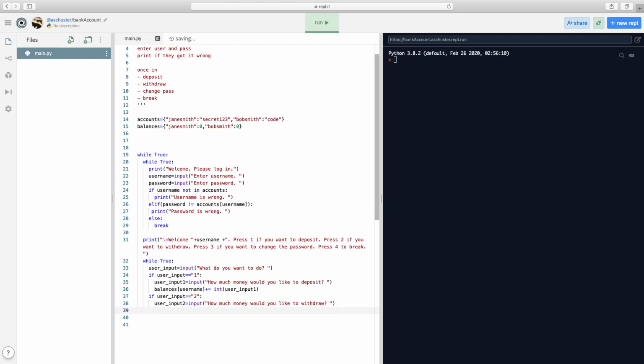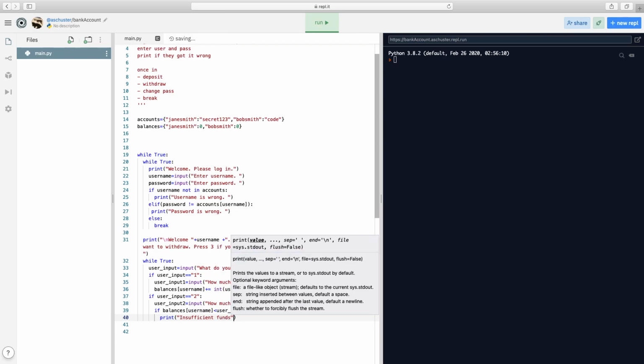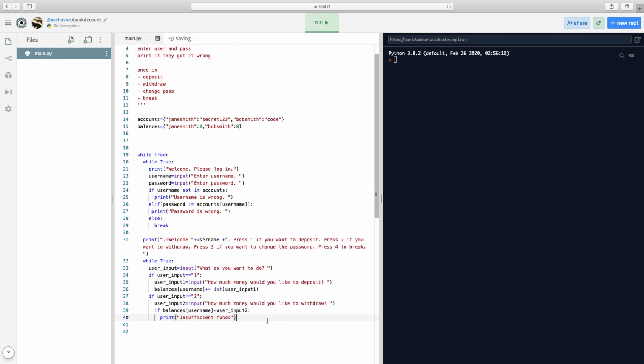Of course, it's going to ask that, and we don't want people just taking infinite money from the bank account. So we'll have to check if there's enough money in the balance first. So if the balances of the username is less than the user_input, to check if the actual balance is less than the input, which is right here asking this, input of 2, print, let's just do "Insufficient funds." Classic. All right, that's good.